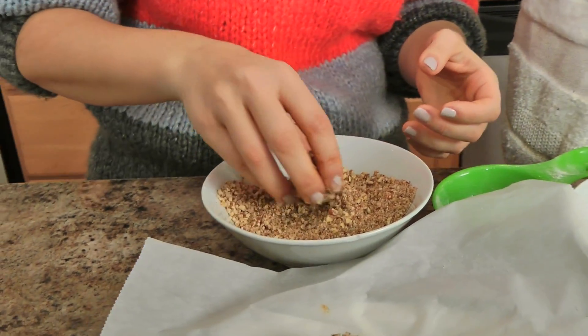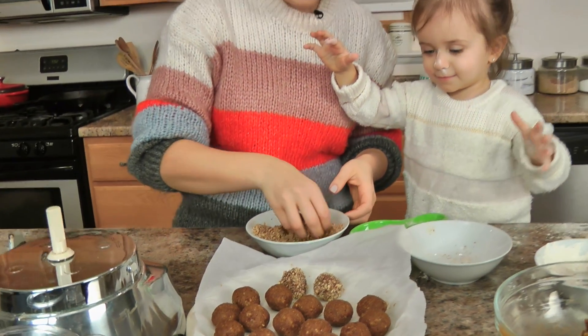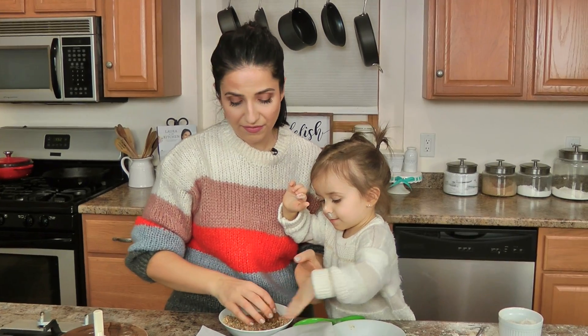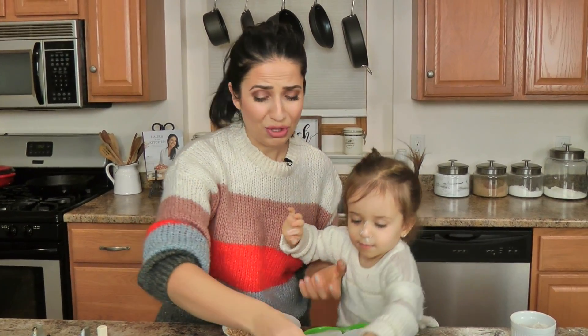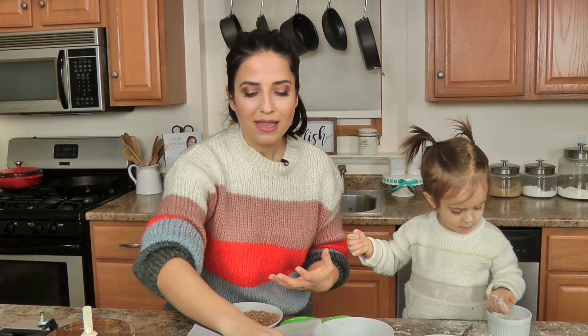You don't have to use nuts — you can also coat them in coconut if you want, but I really like the crunch of the nuts. Then you just pop them into the fridge and store them in an airtight container. I keep them in the fridge because they hold better that way and they're phenomenal. You can do cinnamon, or if you're not watching your waistline, you could add cookie crumbles. This is a great basic version that teaches you the ratio of dates, binder, and healthy fat you'll need.